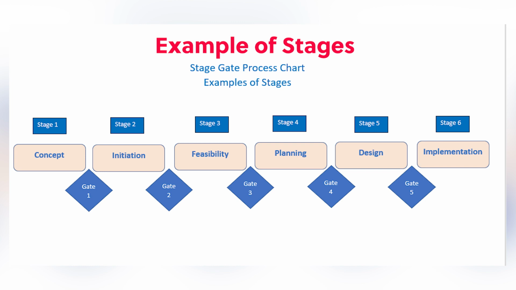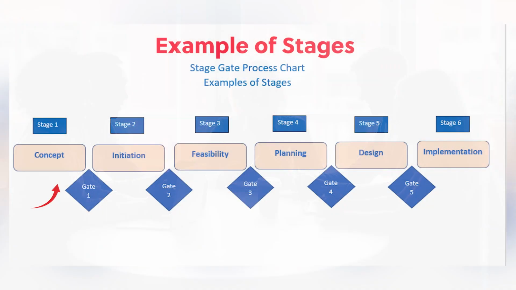But for my example, I'll say that the stage 1 and stage gate 1, you could say is concept. So during stage 1, you would develop the business case. This would be a justification of why you needed to do this project. Maybe there's a business need and a solution is required to meet that need. Maybe it's an opportunity and you know that the organisation will benefit from that opportunity.